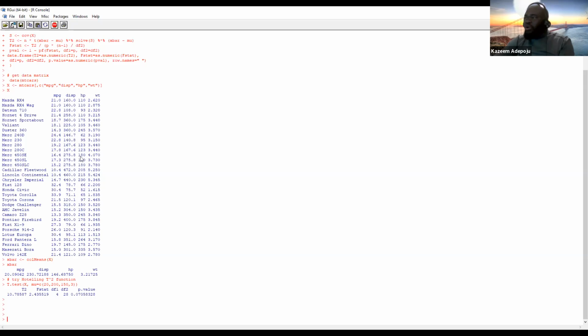Now, having collected the data set, we actually want to test whether the situation has changed, whether this is no longer the mean vector. Do you now understand that? Yes, that makes sense. So that is actually what we want to test.